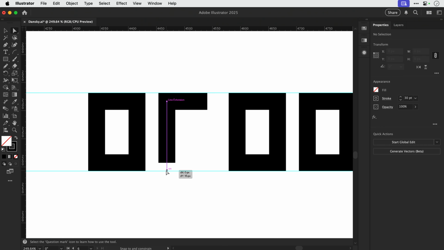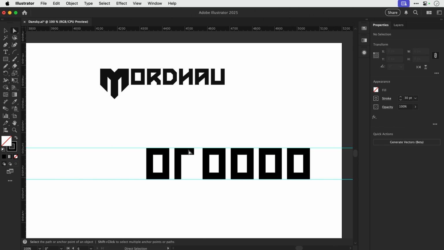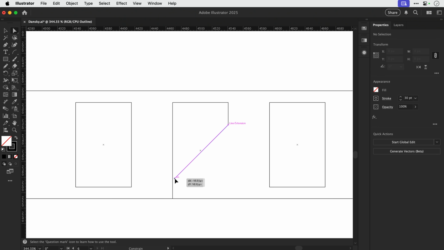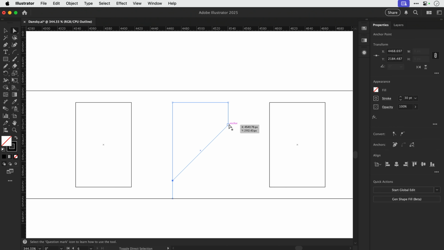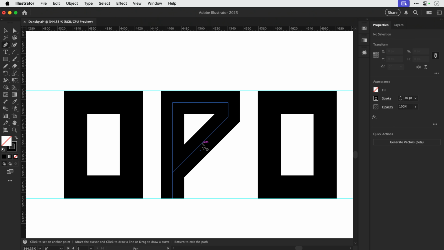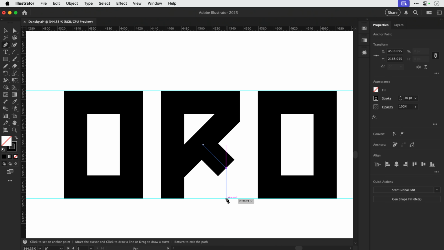is just delete certain parts with the direct selection tool. And I've already got the main shape, the main width created. So we're going to go there. I'm holding Shift as well, so I get a 45-degree angle. So here I can go into outline mode, and I'm still holding Shift when I'm dragging with the direct selection tool, so I maintain that 45 degrees. This is quite important so I don't mess the angles up. And then the pen tool, again, holding Shift. And then holding Shift and going down.